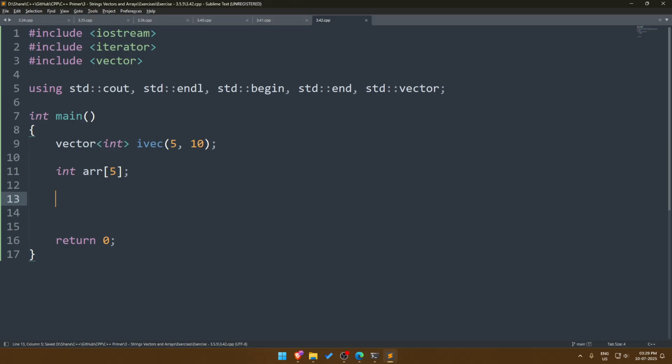Then what can I do is, how can I copy this the regular way?